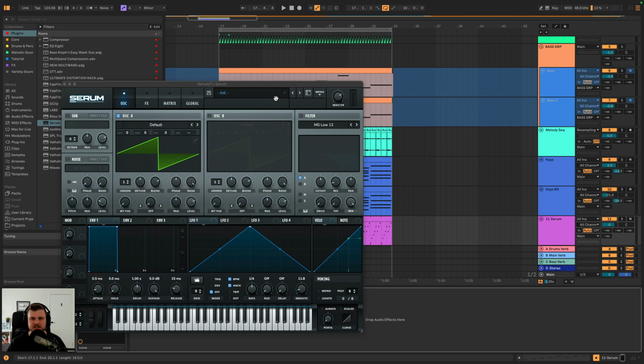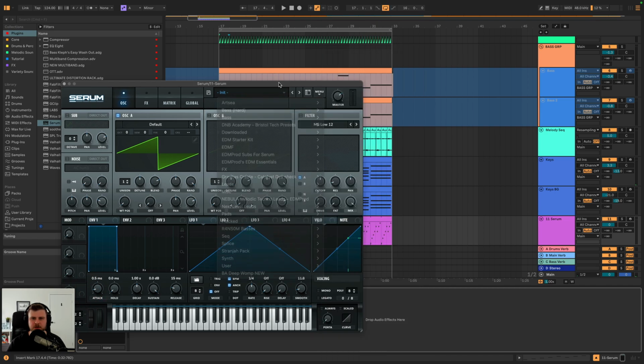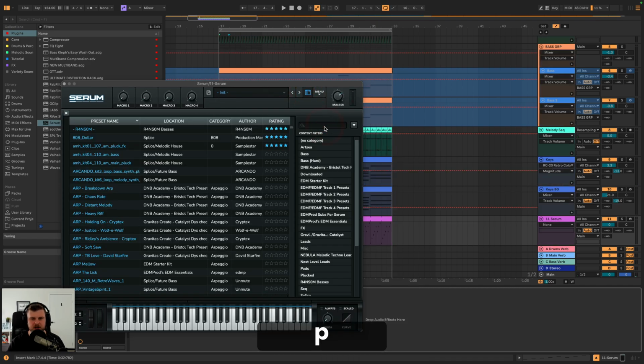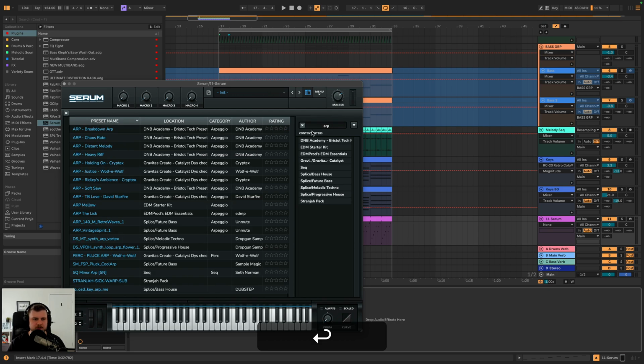Let's quickly find a sound here. I'm just going to go into my preset library, search for an ARP, see what we can find. Ideally something not from the default Serum library because they're not always the best sounds. Ooh, that's cool.